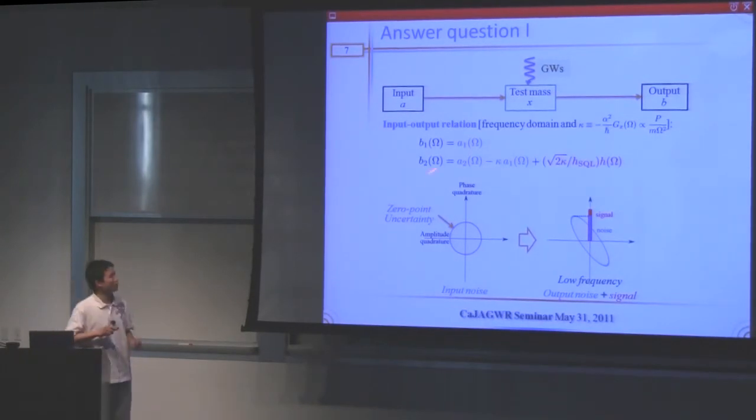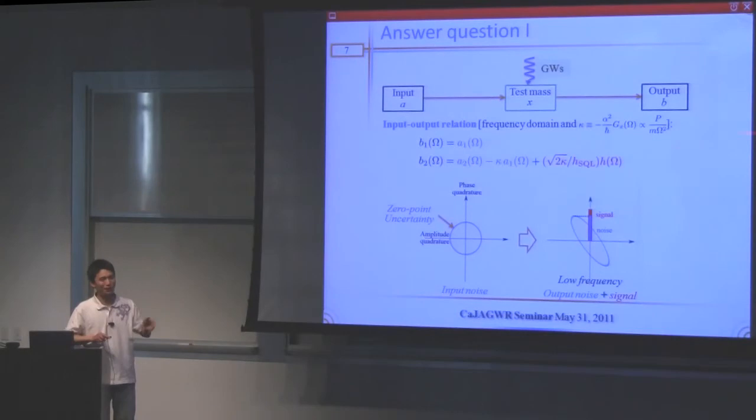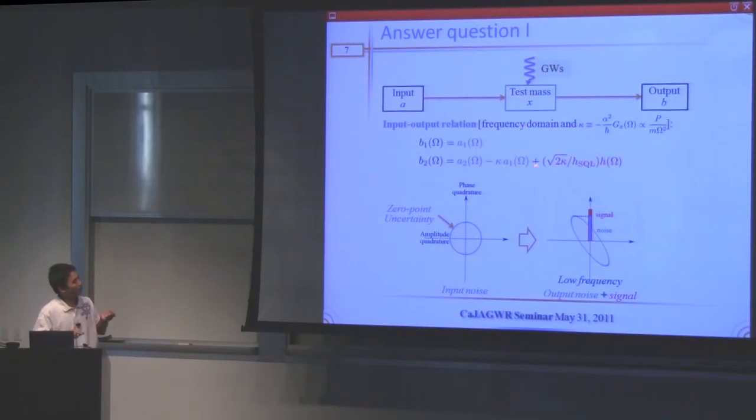Okay, right. Now, in this frequency domain, you can think about it like a harmonic oscillator, which is independent at different frequencies instead of at different times. Now, what you have here is basically still the same. There's no change in the amplitude quadrature. You get a momentum. Basically, for the phase quadrature, you have this additional gravitational wave signal here, and this term comes from the radiation pressure noise.